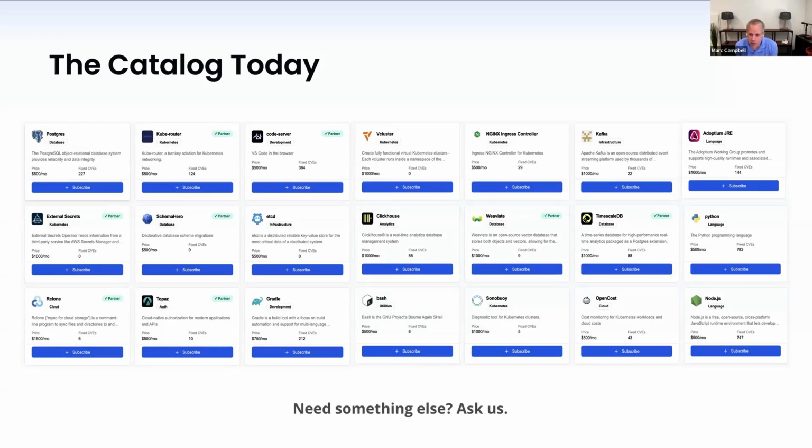There's a couple images here that I want to point out in addition to the partner ones. We have some language images: Node.js, Python, and Adoptium. They're all the three on the right-hand column. These are images that you probably don't just run in your customer environment. You might run TimescaleDB or Postgres, but the Adoptium, Python, and Node.js are just images that you'll generally build your application on in your environment. So we're making those available as base images for different languages and runtimes, and we're going to continue to add those in with Go and other languages as we go.